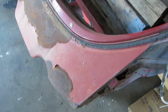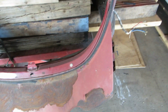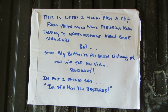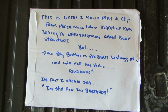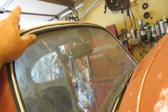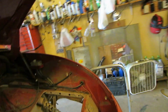The hoopty here's bent a little bit. I mean, we can bend that back. It'll be okay. I'm all for all the battle damage. Like I said, I'm just fixing the structure of the whole deal. The bone structure. Windshield's broken, of course, but I know a guy who can fix that. This half of the chrome has got some dimples in it, but I've got another piece from another windshield, so saved all that.